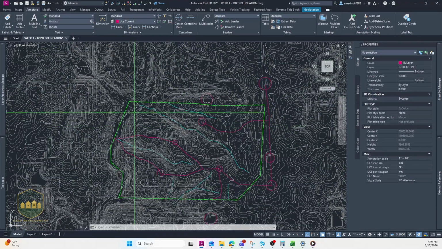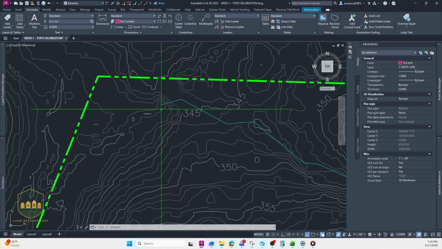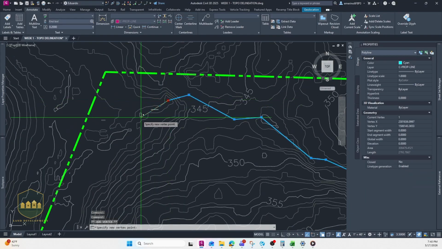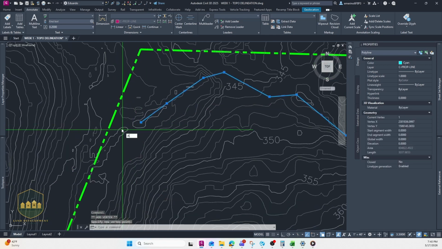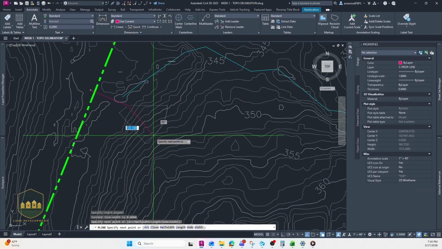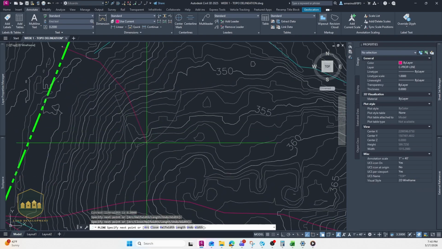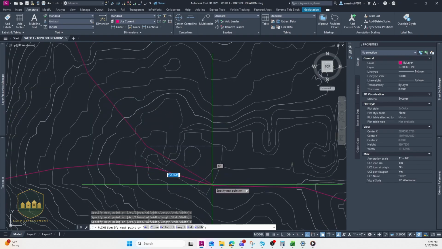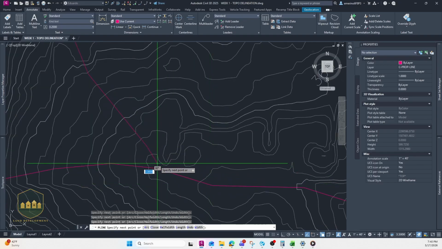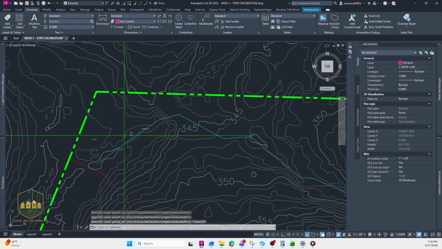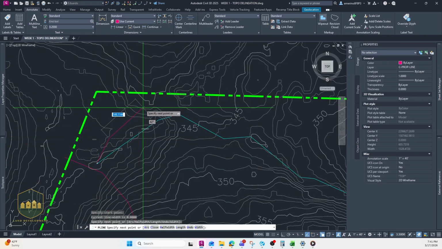So then I'm going to come here and do the same thing. And actually, this is going to drain, and it's going to go like this. This is a low point. So what I can do, I can start from here and then follow the contours perpendicularly, if that's a word. And then it's going to connect to this ridge line right here. And then I just kind of see this going like this.